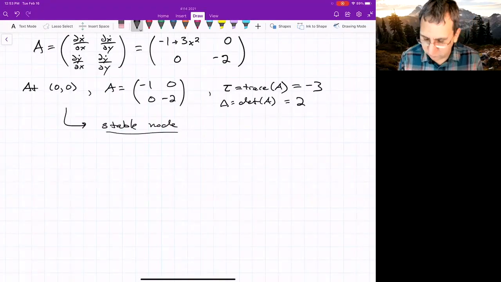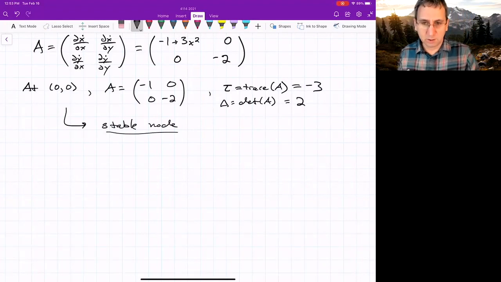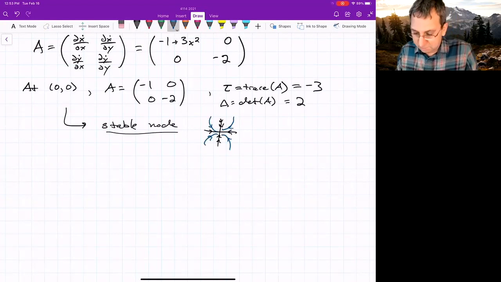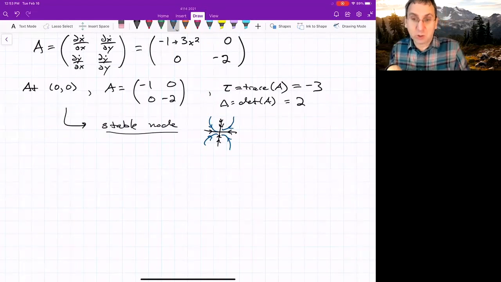And so we have an idea of what the dynamics would look like near a stable node. There's going to be some direction where things are coming in fast, coming in hot, and then some other direction where things are coming in less fast. I may have the actual directions wrong, but this is generally what you're going to get, something that qualitatively looks like that. So that's what the dynamics near the origin will look like.